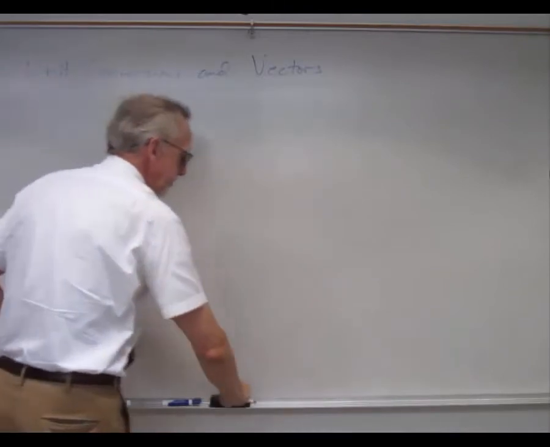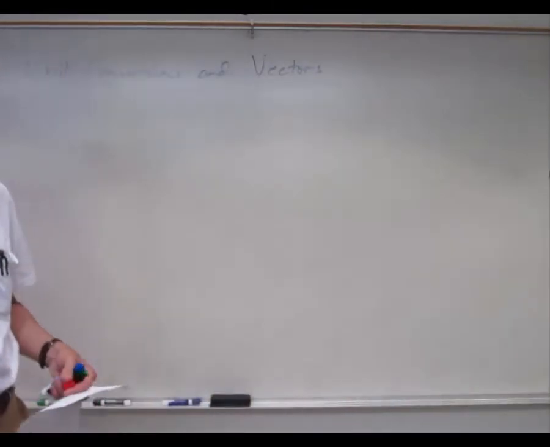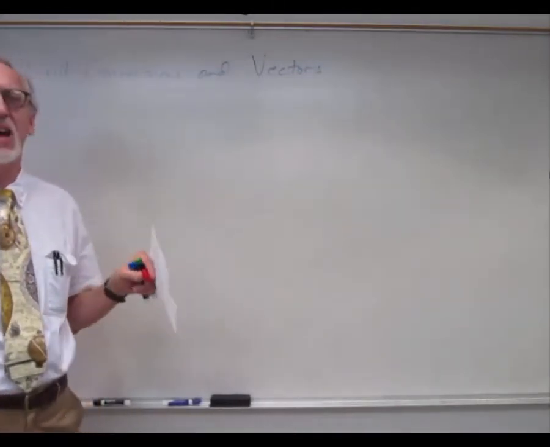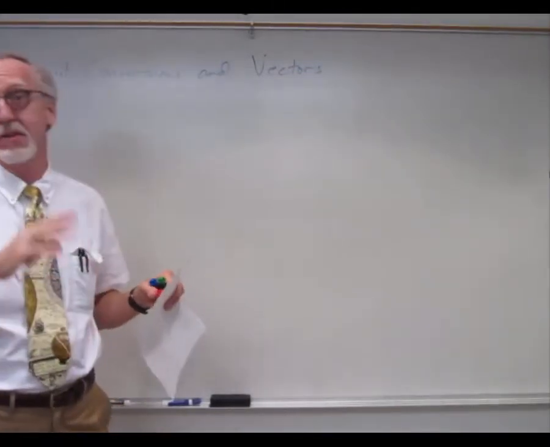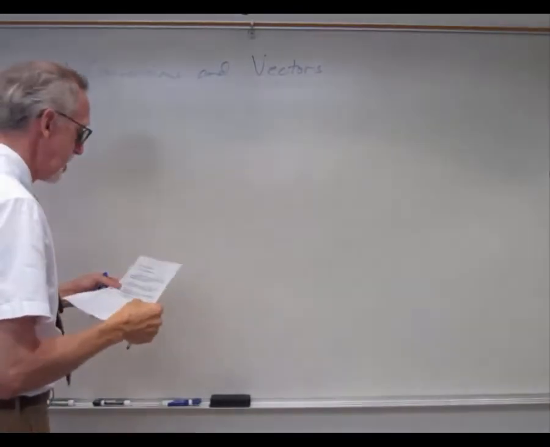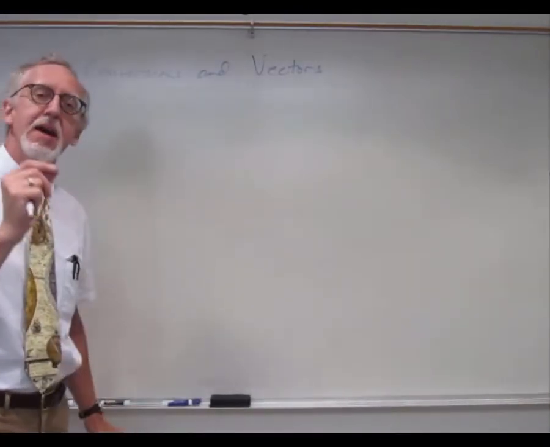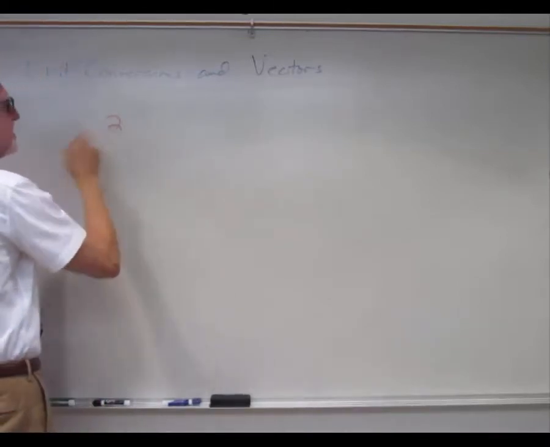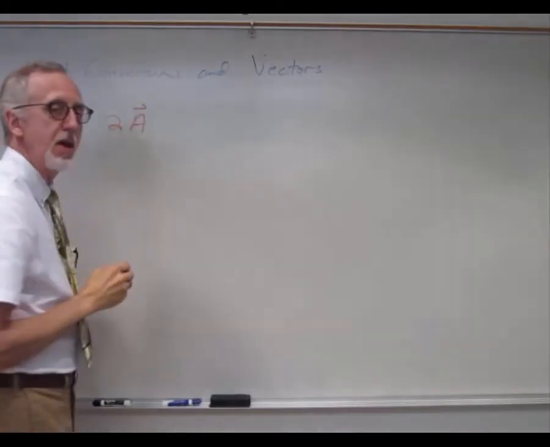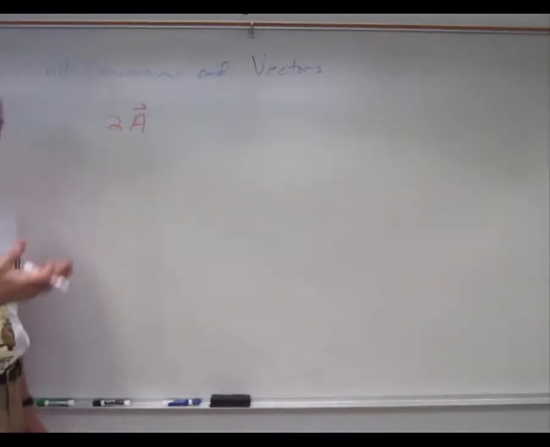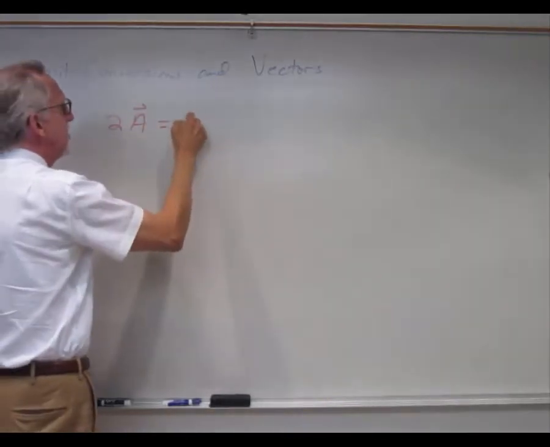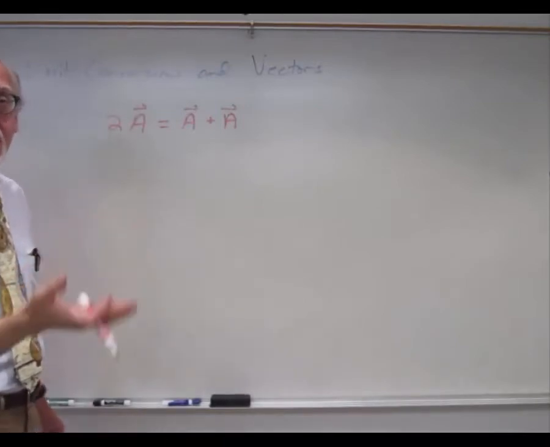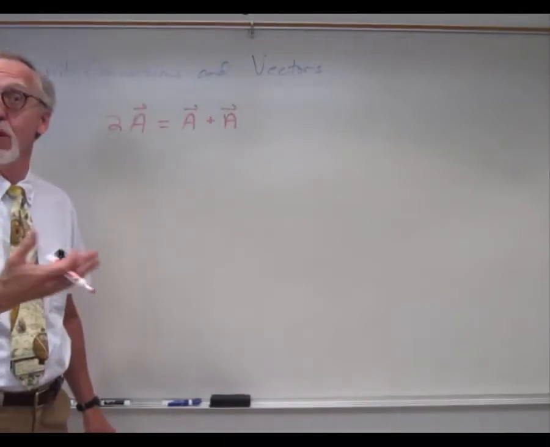One more quick thing. How do we multiply with vectors? Well, you can actually multiply two vectors with each other, and that's a complicated thing, and we'll talk more about that later on as it comes up. But the one thing I want to talk about first is how do we multiply a scalar with a vector? Well, let's start with something easy. Let's take 2 times a vector A. What's 2 times A? Well, we would expect that to be the same as A plus A. So A plus A, we would expect that to be the same as 2A.